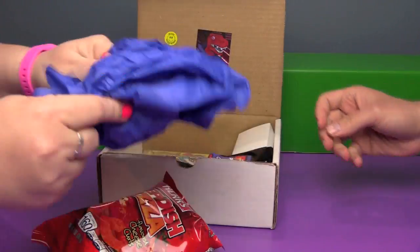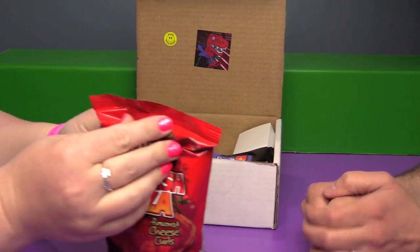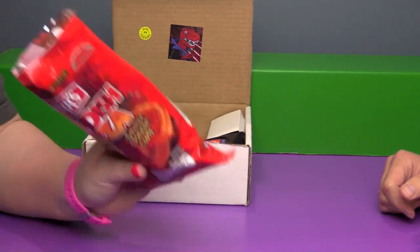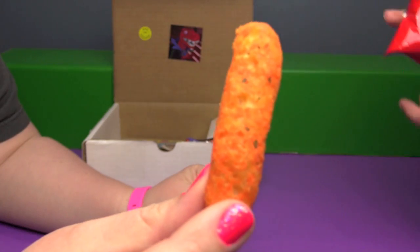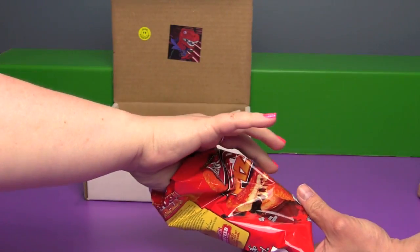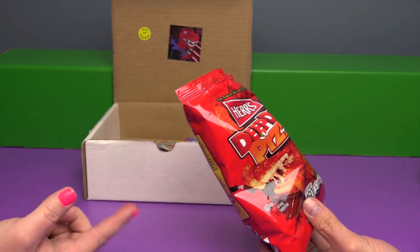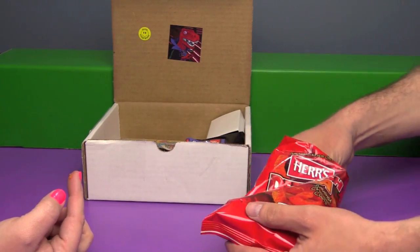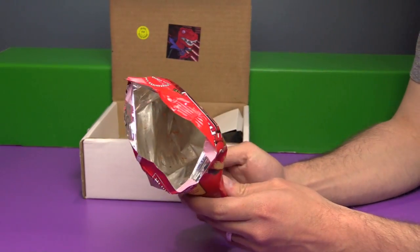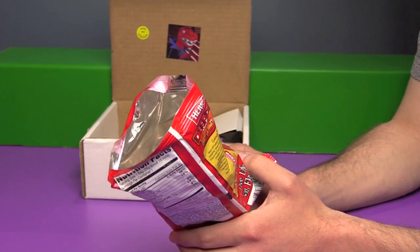What is this? Oh, tissue paper. Here's Deep Dish Pizza Flavored Cheese Curls! We're both sharing these, let's try these out. They sound amazing. Do they smell like pizza? Yeah. Let's give them a try. Oh my goodness, these are so good. We'll be back in ten minutes. These really do taste like pizza. These are delicious — the best cheese curls I've ever had. I think we're going to have to pause the video and come back in a minute.